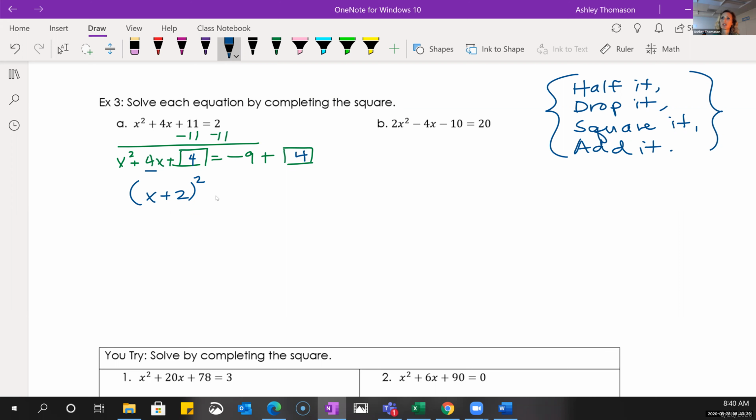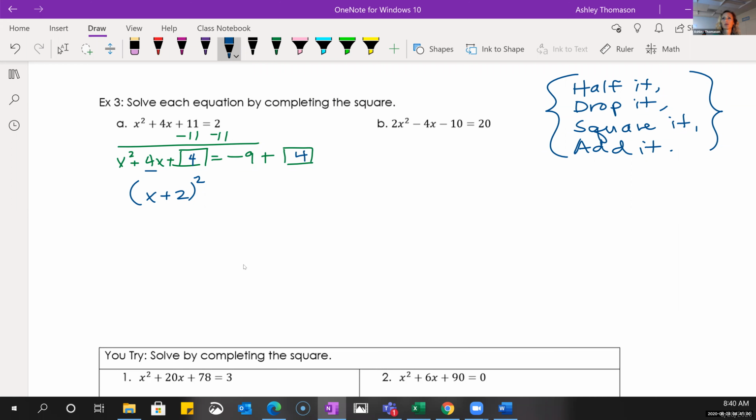A lot of times students forget the square part, then they don't take the square root right, and then the rest of the process gets messed up. And then the other thing is a lot of students get this side correct because they know where the factor came from, but they forget to add the number to the other side. So they'll proceed with a -9 over here and miss the whole problem after that, okay?